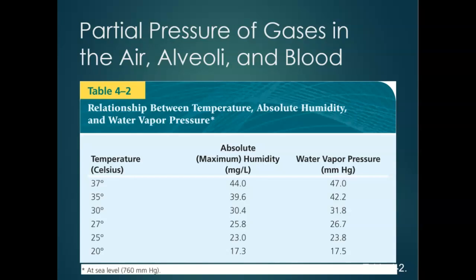Okay. So there is a relationship between temperature, humidity, and water vapor pressure. Okay, so for your knowledge, for all the calculations that we do with our arterial O2 and how to calculate that out, we're assuming that we're at normal body temperature, 100% relative humidity, which would be that 37 degrees Celsius. Okay, but if our patients are hypothermic, then they are going to have less water vapor in their lungs or in that oxygen air mixture.